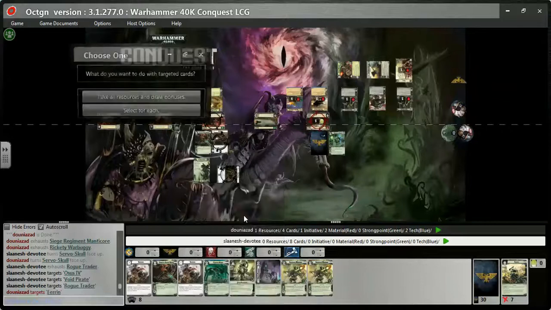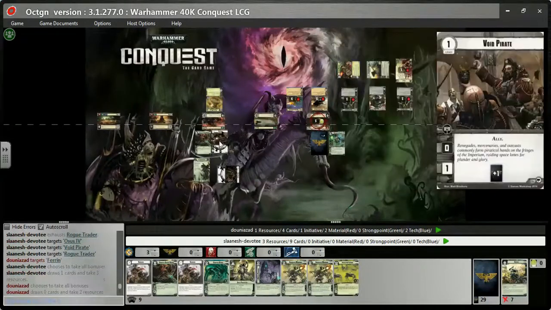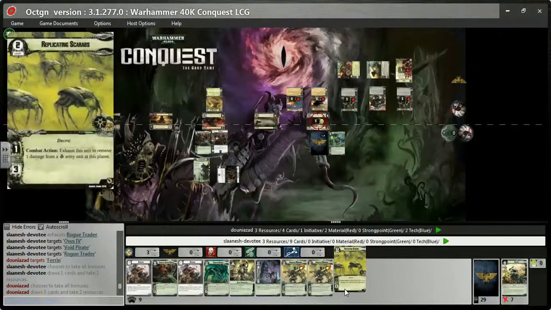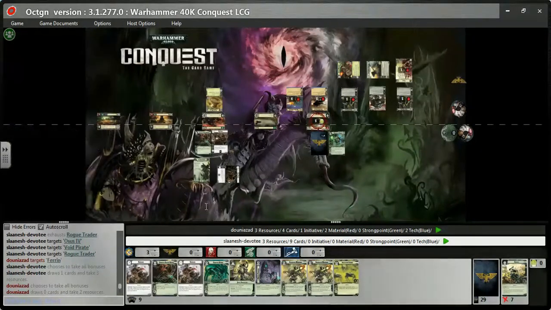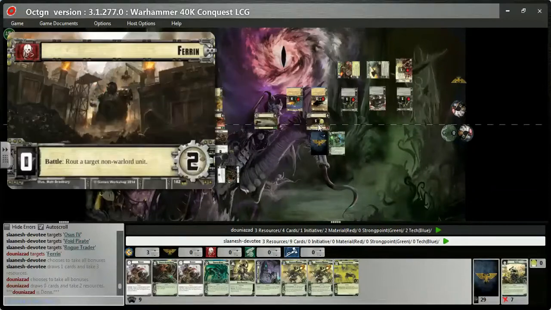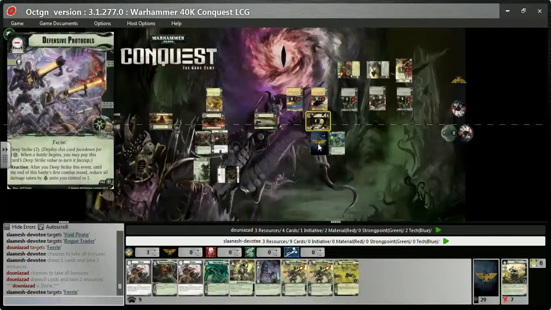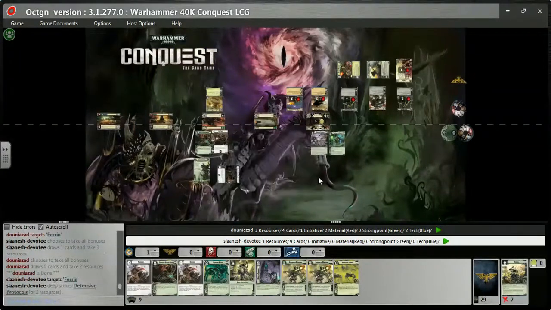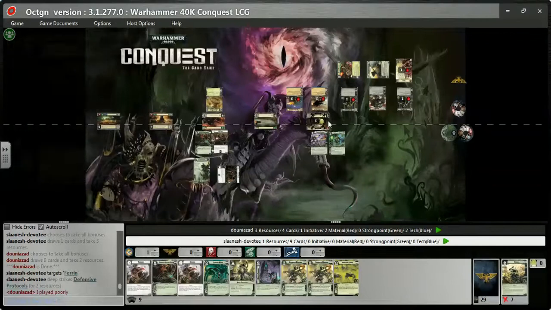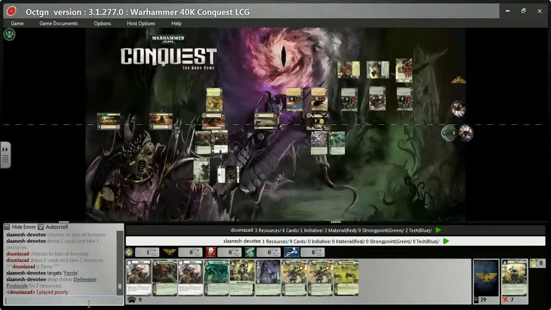Let's see. Any useful cards? I got the Apoca Scarabs, the replicating Scarabs. As a combat action, exhaust this unit to remove a damage from a Necron unit at this planet, which wouldn't have really done anything, I guess, to be fair. I've done enough anyway. So, defensive protocols. Ha ha ha. You can't stop me there. Well, you can. It's just not going to be as easy for you.